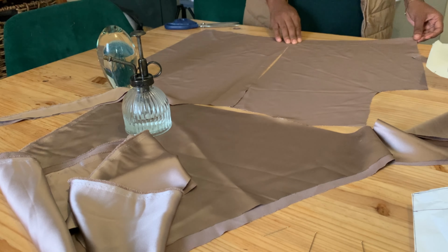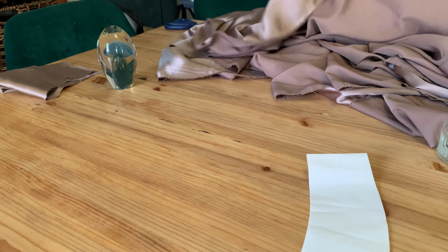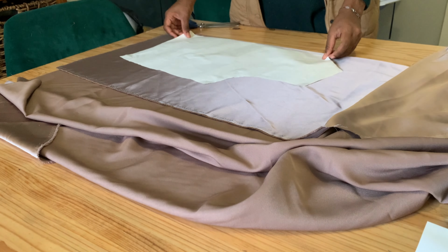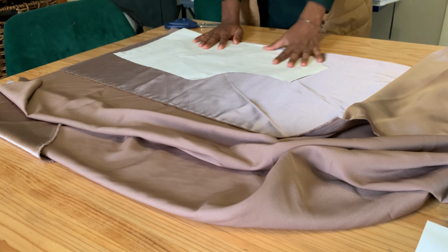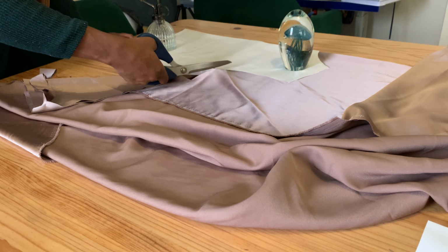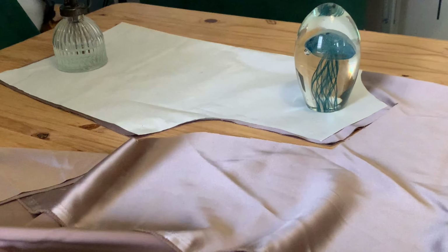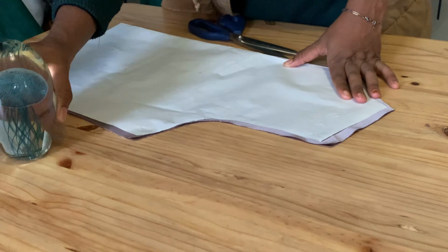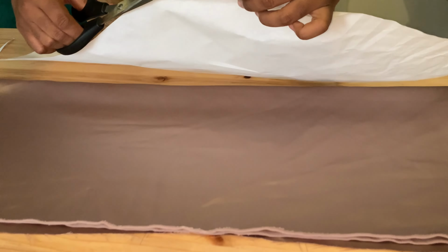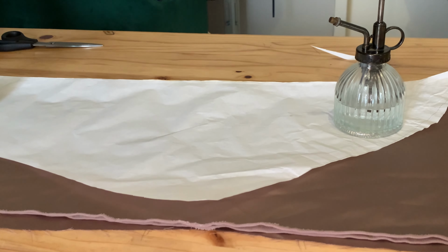But for me, I started with the pattern for the top and I was done with my measurements for the top, but then it didn't correspond with the skirt because the skirt was done with freehand, which just made this whole process very stressful because now I was working on fixing after that. Everything was not as it's supposed to be. It was not accurate, and my job was fixing, unpicking, fixing. This dress really gave me stress, guys. Anyway, I was cutting the bodice, which there was nothing wrong with. I cut it nicely, but because the skirt had extra material on it and I didn't need any gathers on the skirt, that just complicated things.